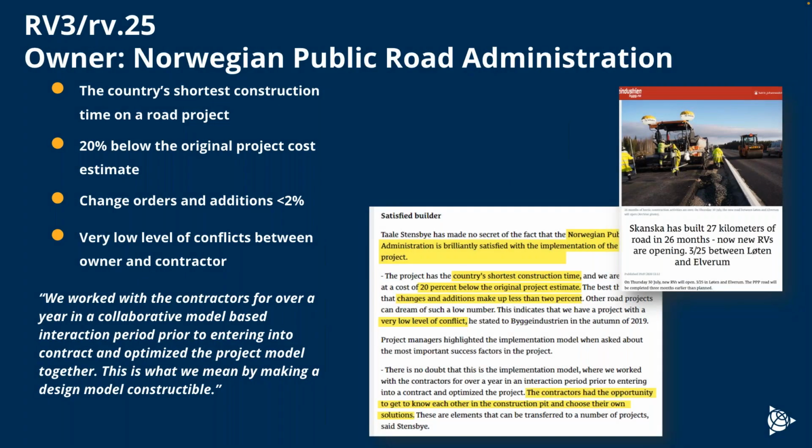We also like to show some examples of where, in a mature BIM environment, these tools and technologies have been applied for many years. As we know, the Scandinavian countries, or in this particular case Norway, for instance, have been applying this technology. They mandate the use of Quadri, or this type of technology, on any large infrastructure project.